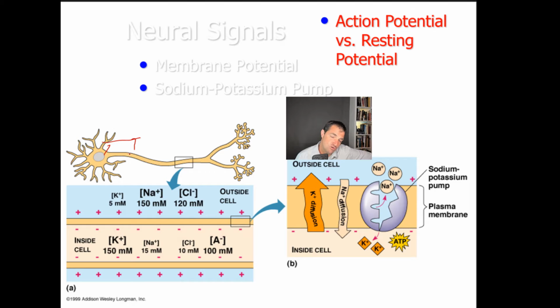And anyway, if you measure the voltage there, you would find that when the neuron is not firing, it's just at resting state. It's what we call resting potential, and a neuron is usually at around minus 70 millivolts or so. So it's negatively charged. And the way it gets there is for the fact that there's a couple of different proteins that are involved with the transport of sodium and potassium in and out of the neuron.